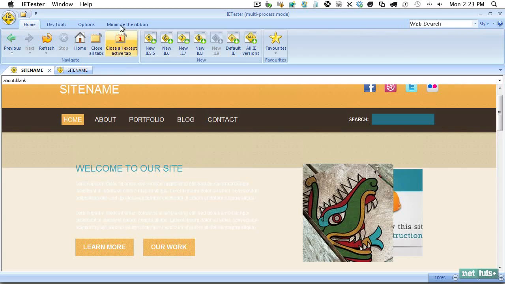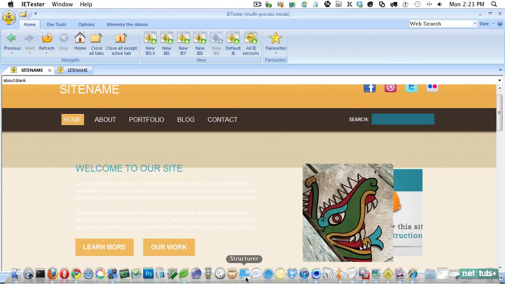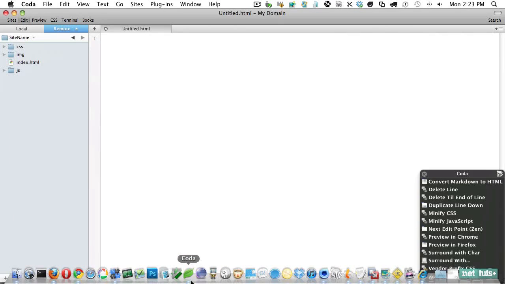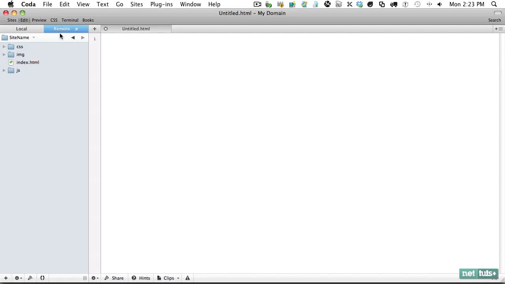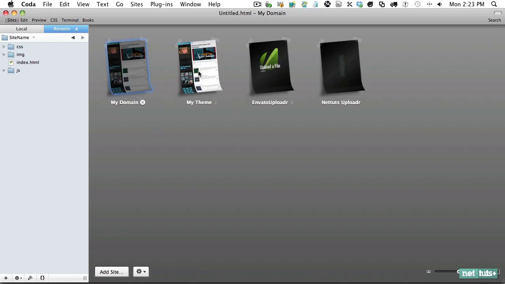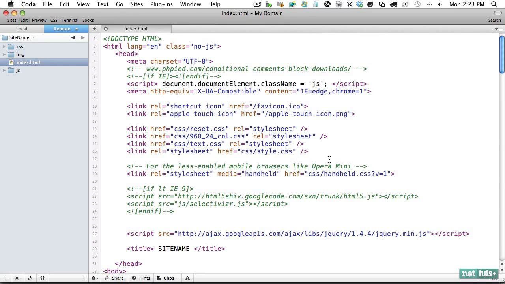So because we're working on my server at this point, we're going to go into a third editor. We're going to use Coda. So this is a good option to let you see three different editors over the course of this series, and you'll find that some are better for some tasks. Espresso has an FTP option, but I think for working on your server, Coda is far and away the easiest to use. You can just click on your sites, you can click the file you want, and then you're immediately in there and you can begin editing your files. So that's another reason I switched over, just to give you an option of different editors to use.